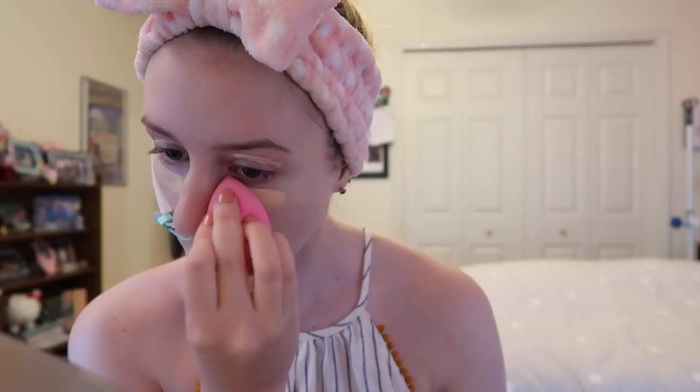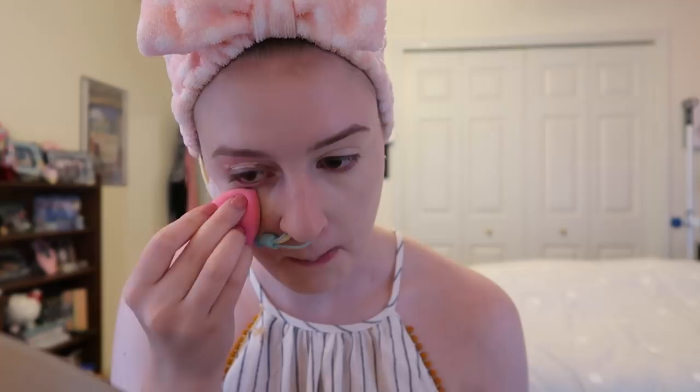For concealer, I have been loving the new Too Faced Born This Way concealer — this is the bigger one, and I think I like it more than my Tarte Shape Tape, which is saying a lot. I just put this under my eyes — a little goes a long way with this. I'm also using this as a base for my eyeshadow, and then I'm going to go in wherever I have a zit. Then I'm going to take my beauty blender, use the pointed side, and blend this in. I always start with my left eye because the tube is not in the way on that side. The point on the beauty blender is super nice to get up under here and blend everything in without being super messy.